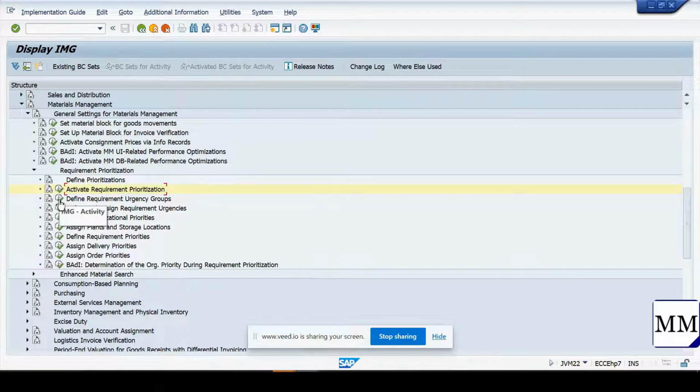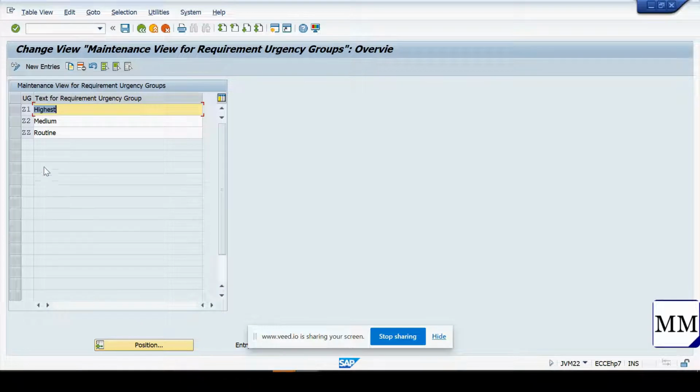Now the second one is your requirement urgency group. You have to define a 2-digit code for your requirement urgency group. Here I created Z1 for highest, Z2 for medium, ZZ for routine. You can create according to your category of urgency or priority.